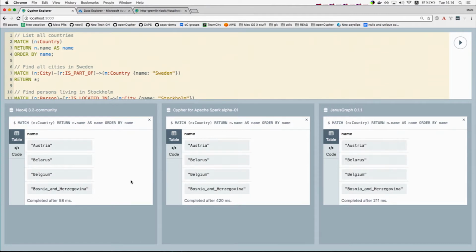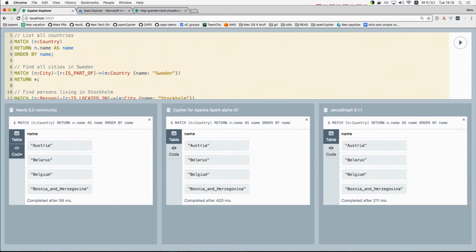As you can see, they are absolutely identical, right? So this is working on the social network graph that if you've been to the CAPS demo, you've seen there. We are just working on a European Union slice of the social network graph here, and this query just returned the list of countries for us.